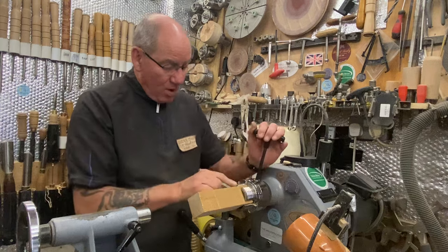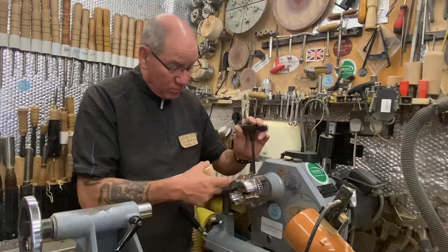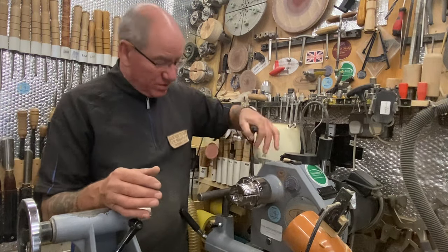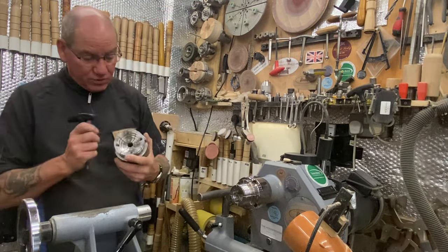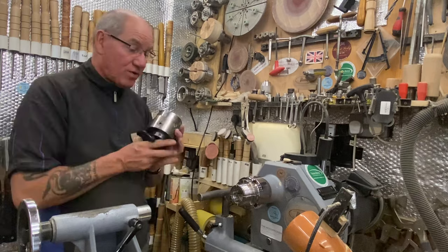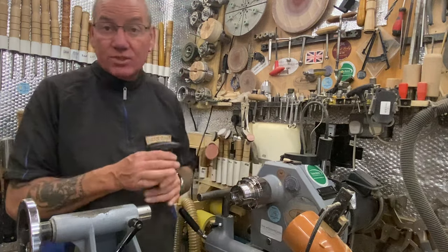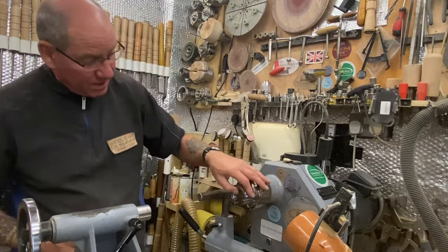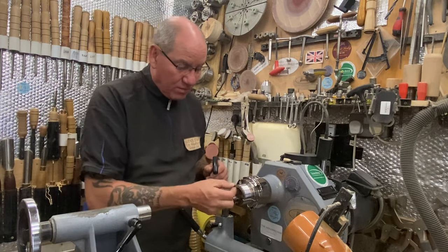They're really good. When you buy them though, you have to buy the Charnwood screws. Your screws won't be long enough, they won't fit the Record Power ones. They're only like £3.95 for a set of screws, so get the screws. I've got those, and these are the Nexus step jaws as well. Again, you have to buy the Charnwood screws. They fit straight in, and then they go onto your Nova chuck or your Record Power chucks, all the chucks. I really recommend these jaws. They're fantastic, and they've got a nice sharp edge for when you want to grip those small, tiny tenons. They grip well. So there you go.